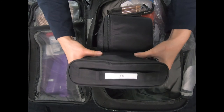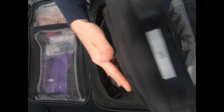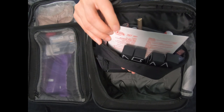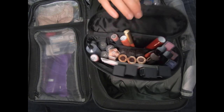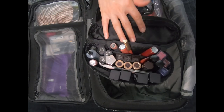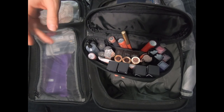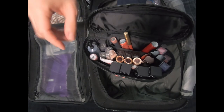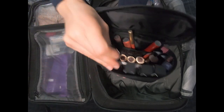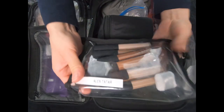This is the lip section — a very small portion of the lip stuff I own. The lip gloss bag is from Muji. I have some NARS, some alcohol pads (I always carry those), a wide variety of colors, and if I don't have something here I'll create it from the Flash Palette. I also have more concealers here — these are NARS Cosmetics.